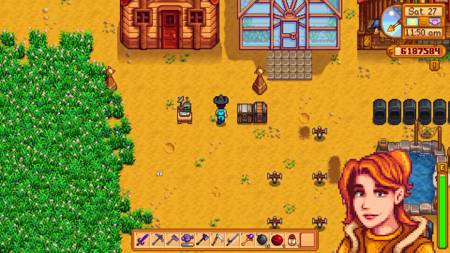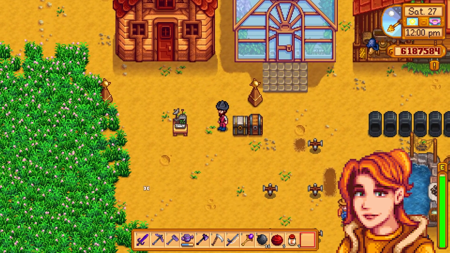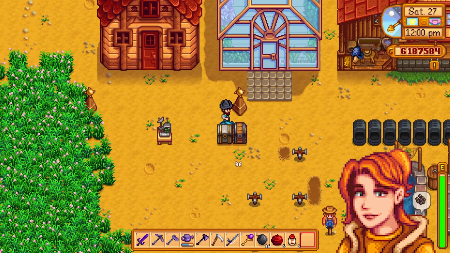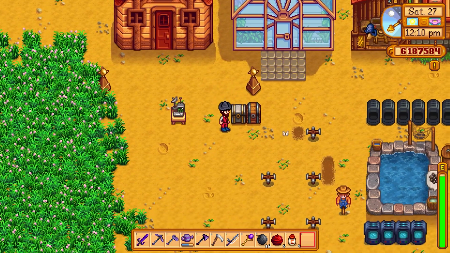And last up is actually this chest itself. The stone chest is from Robin, and it functions the exact same. It just looks a bit cooler, honestly, than the regular chests that we're used to. And that is going to be it for the bulletin board.